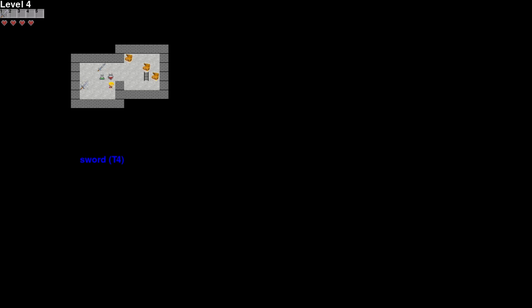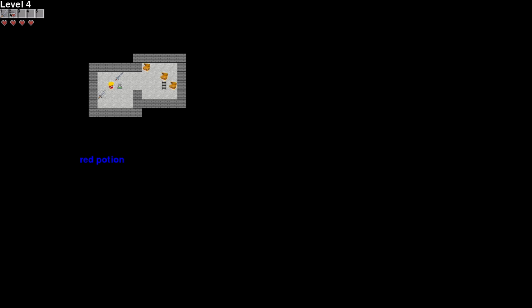In order to test if pressing space while facing an item allows you to pick up the item, I've spawned into a new map, and I will now attempt to pick up some of the surrounding items here. So I'm going to attempt to pick up this red potion that I'm facing right now. As you can see, we picked it up.